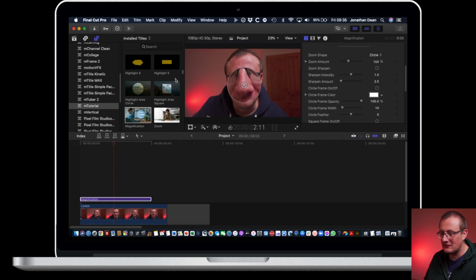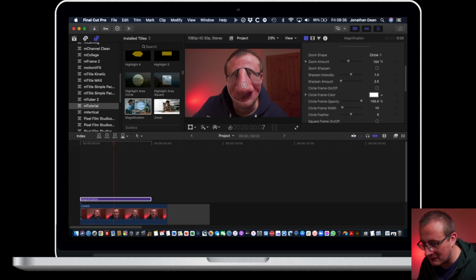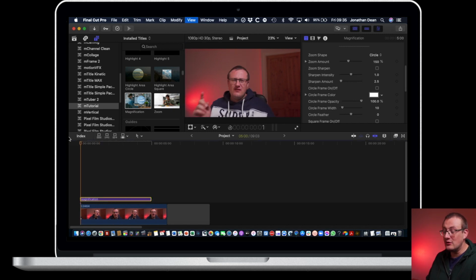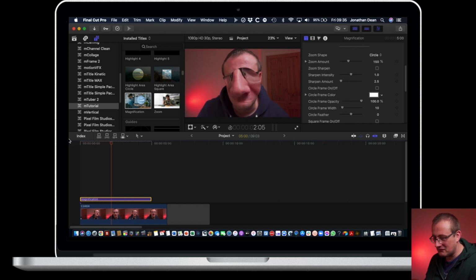Now I have to say I've found the magnification tool in mTuber 2, which I think is probably a similar thing, to be really useful. So if you haven't got mTuber 2, definitely consider this, because if you want to zoom in on the nose, you can do that.